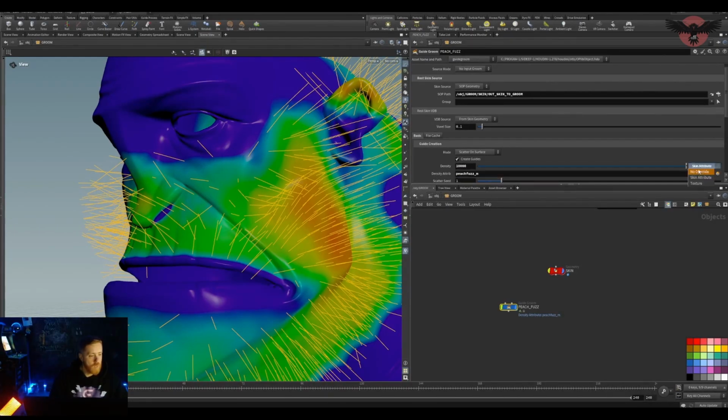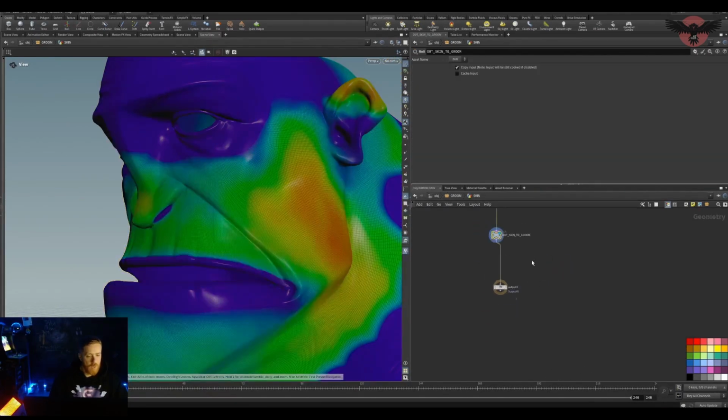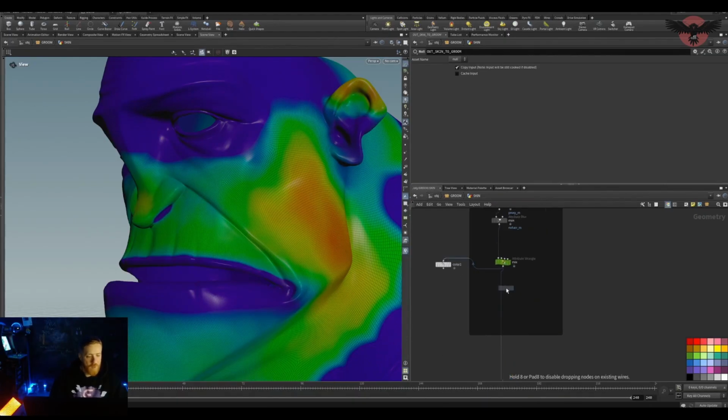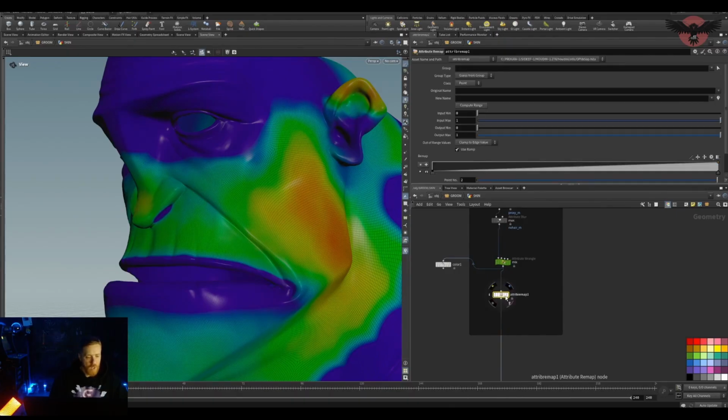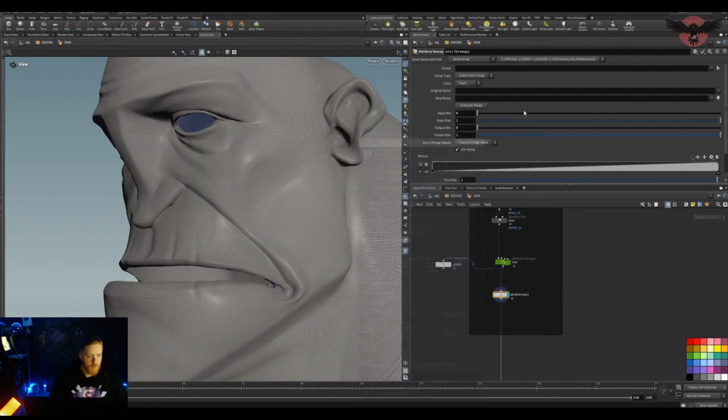Okay, so what can I do with this? Let's turn this off. What I can also do is take an attribute remap. I use the attribute remap for many things. One thing I can use it for is to change the name. For example, I can have, and I'll do this many times, this one that says no hair, okay? And I can say Control C, Control B, and I can call it no hair in uppercase, which is going to be my invert.